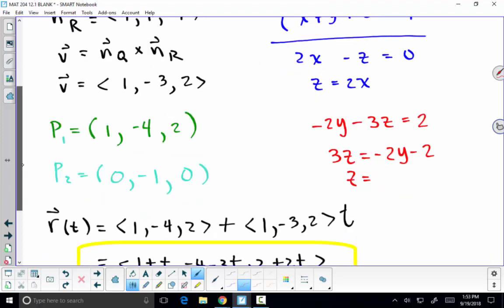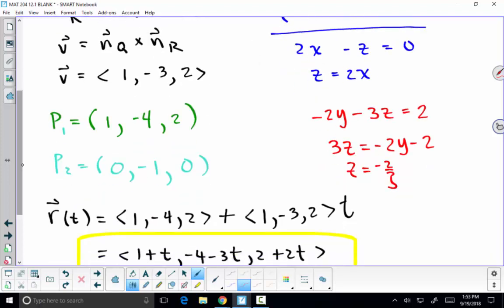So z is equal to minus 2/3 y minus 2/3. That's how all the z and y coordinates are related on that line of intersection. Anytime we know what the y value is, the z value is related in that way. That just gives us the points where they intersect, and then we can plug it back into the system to get x. So if you pick y equals whatever you want, that would determine z, then we plug those both back into one of the original equations, and that would give us x.